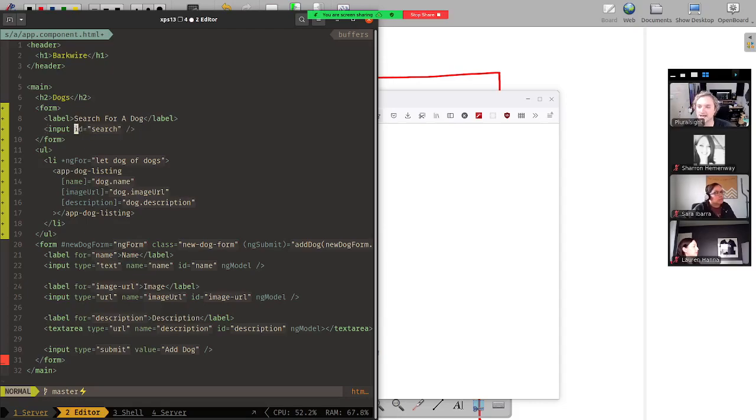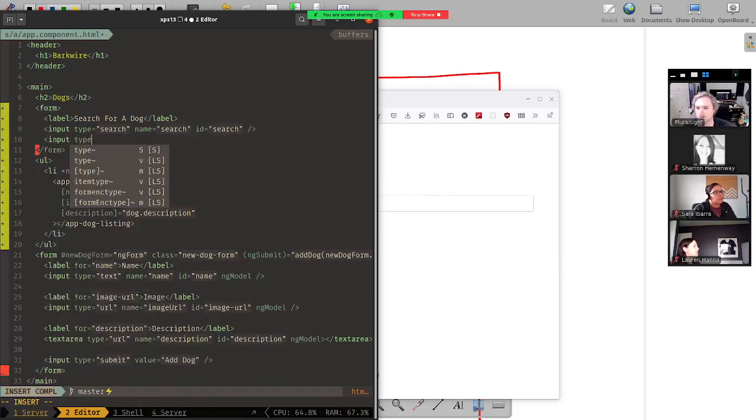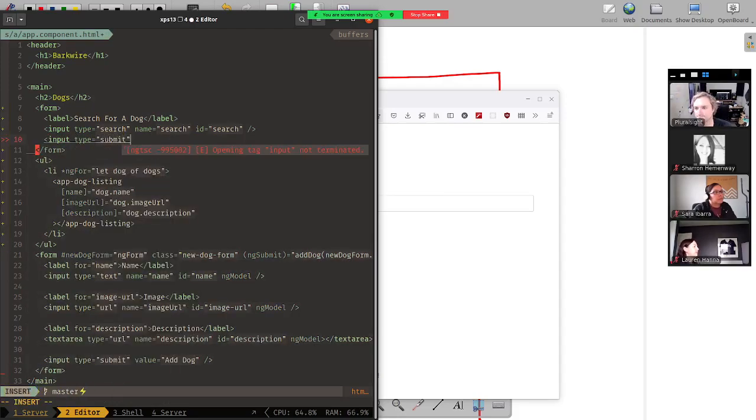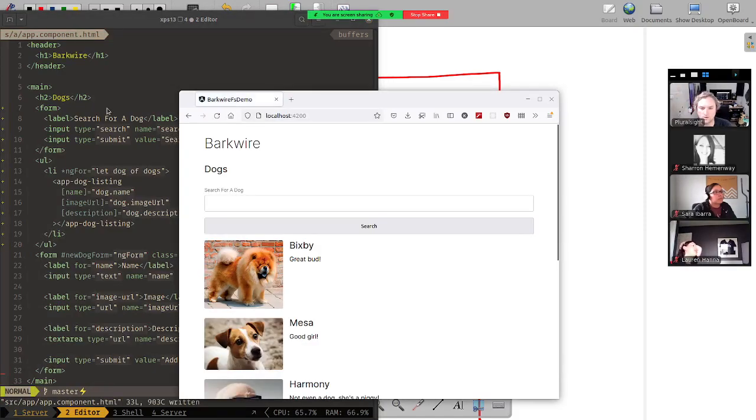Search is also a type. It hints to the browser that maybe you want to see your previous searches, that sort of stuff. Give it a name. And then we need a submit button.